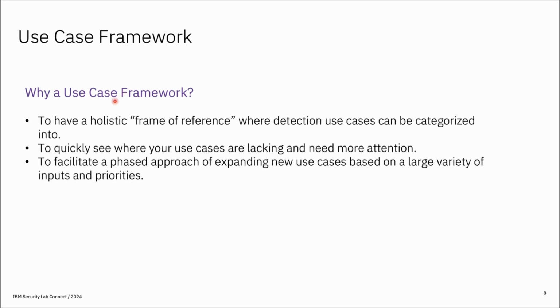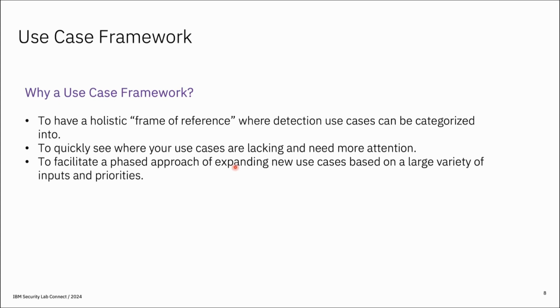Now that we know what is a use case framework, we shall now know why a use case framework. A use case framework is essential for providing a holistic structure where detection use cases can be systematically categorized. This framework serves as a reference point, enabling organizations to easily identify gaps in their existing use cases and prioritize areas that need more attention.